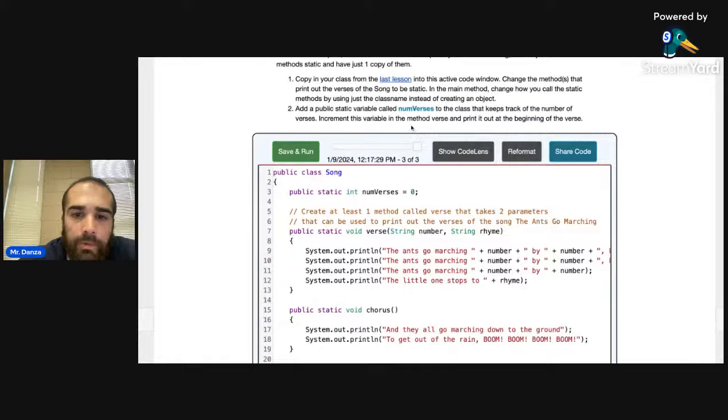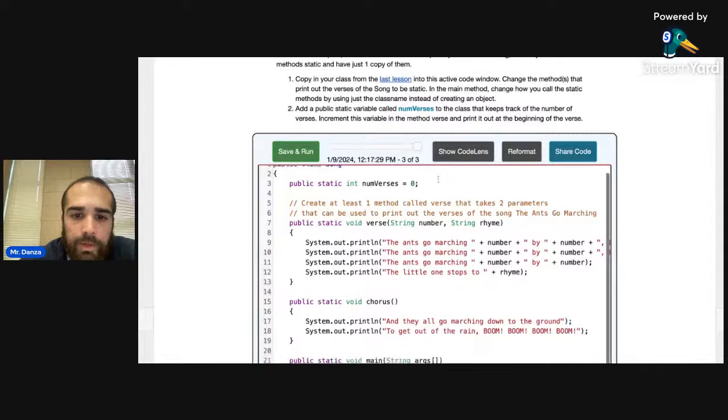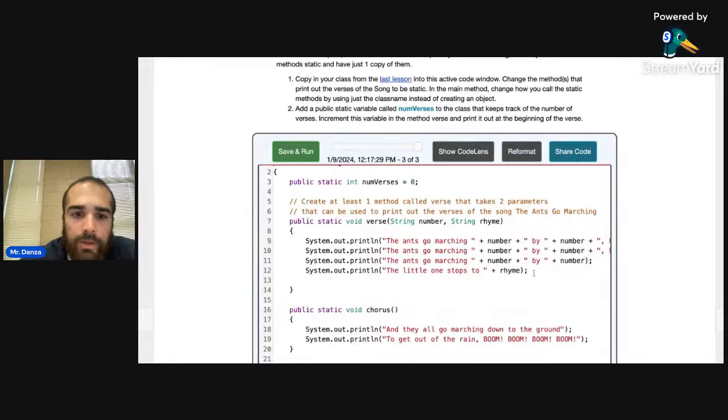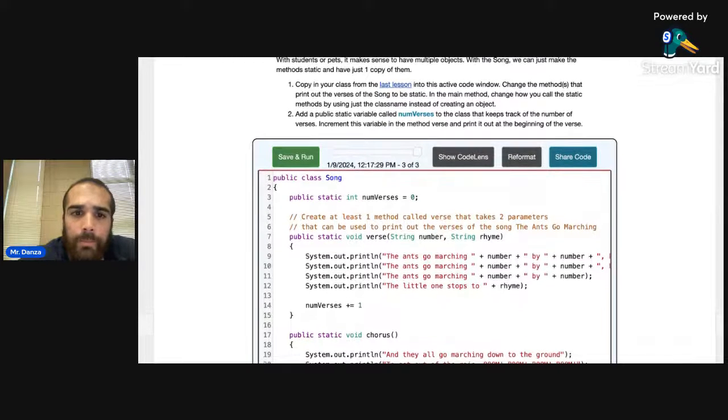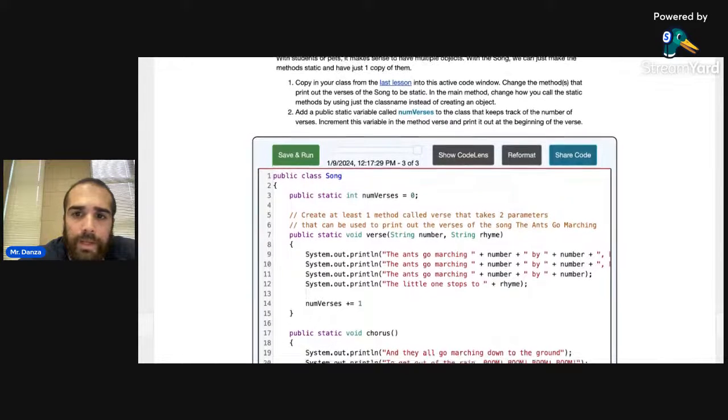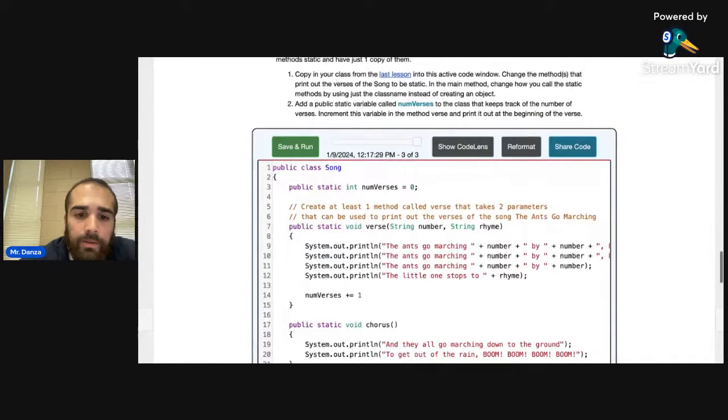Increment this variable in the method verse. Okay, so I come down to verse and I'll say numVerses plus equals 1. And print it out at the beginning of the verse.